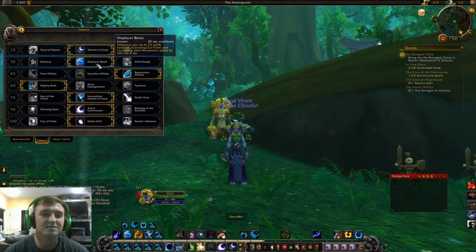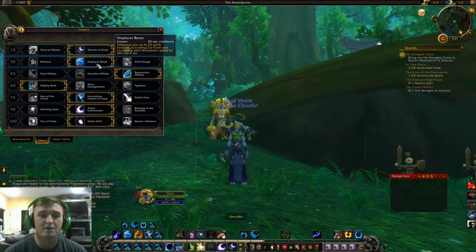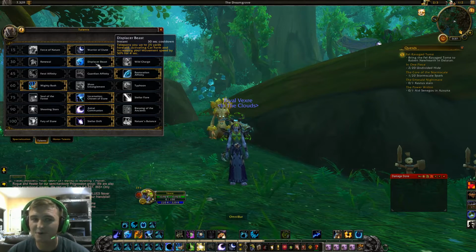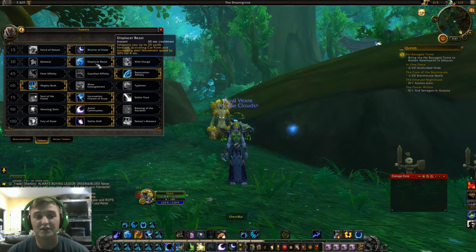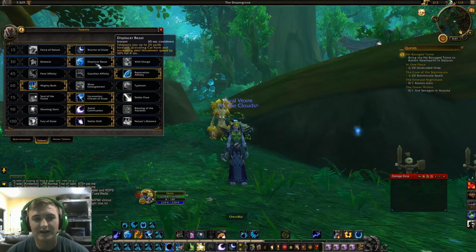But I like to go with Displacer Beast. Displacer Beast is like a 25-yard teleport forward, activating cat form, increasing your movement speed by 50% for 4 seconds. And the 30-second cooldown is what I like. So you can Displacer Beast to get out of a lot of situations, or you can Displacer Beast in to land some CC. So that's mainly what I go with, is Displacer Beast.